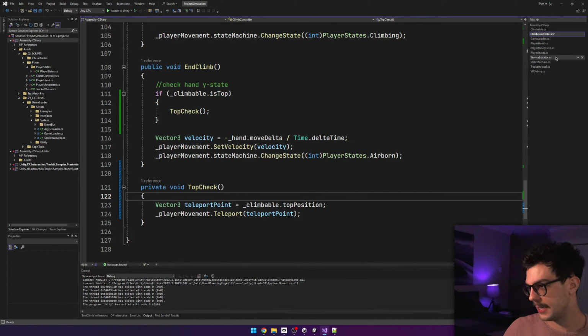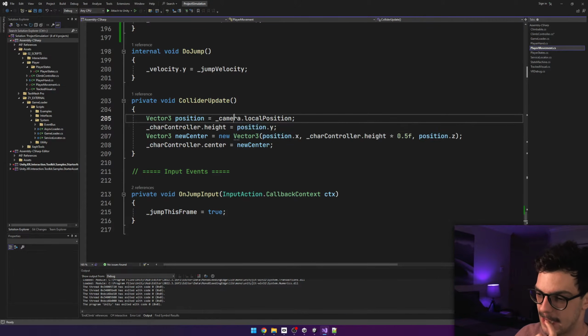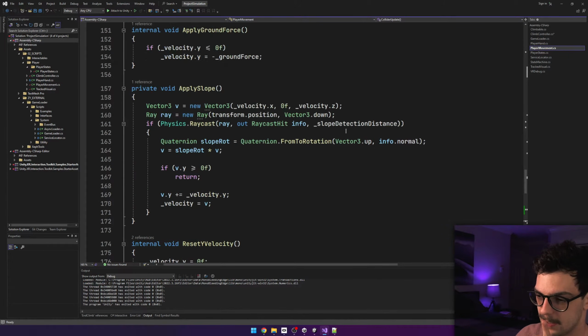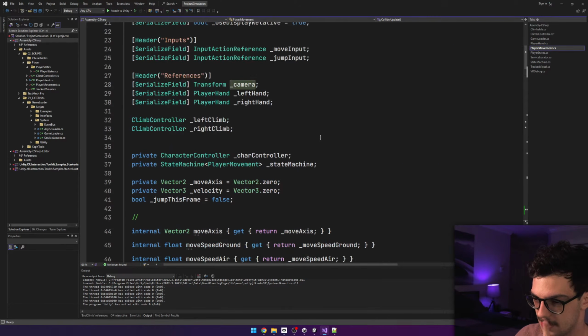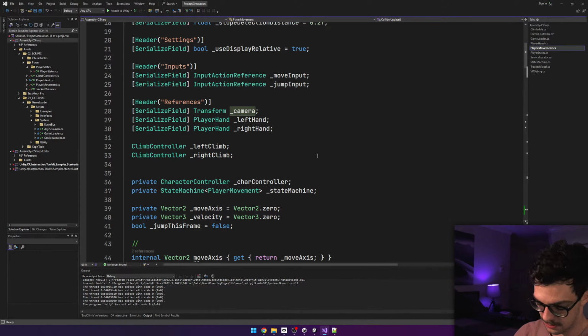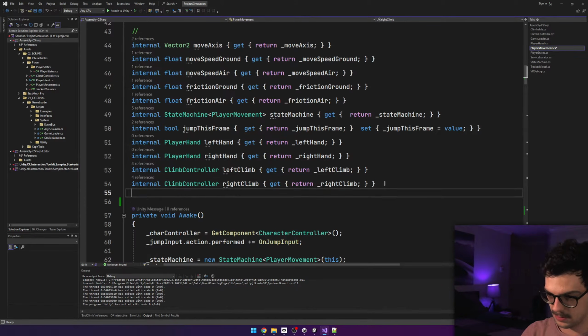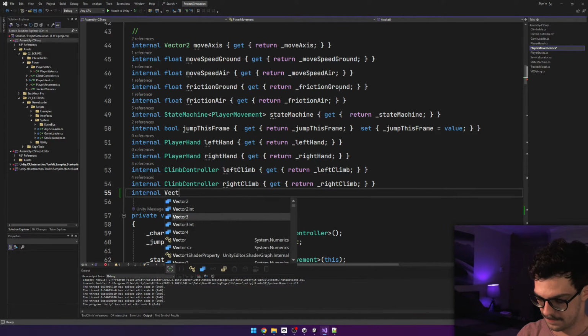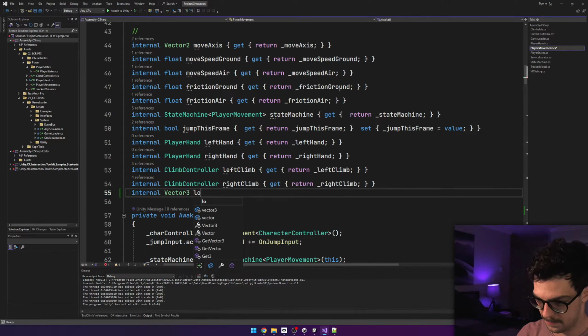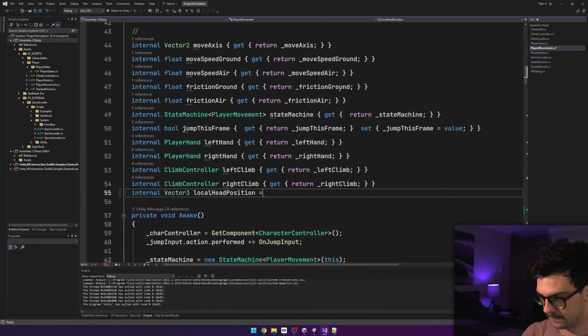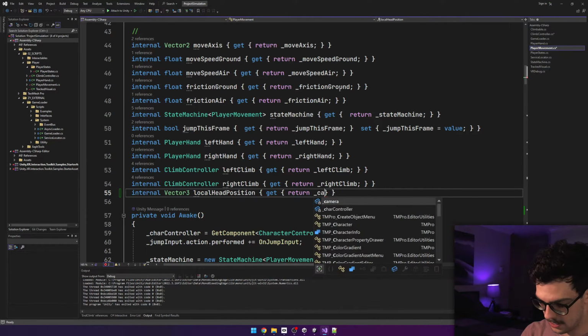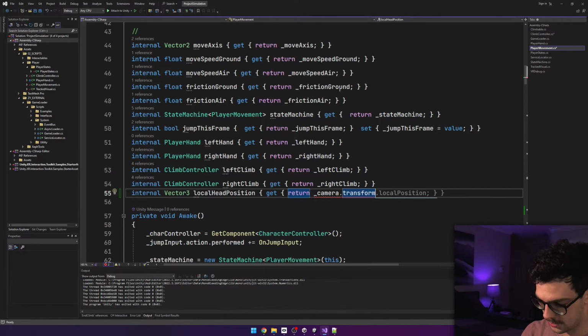How do I want to get the camera then? I can get it through here. Let's just pass the camera, say head position. We'll call it head position over here. And we're going to get the camera.transform.localPosition.